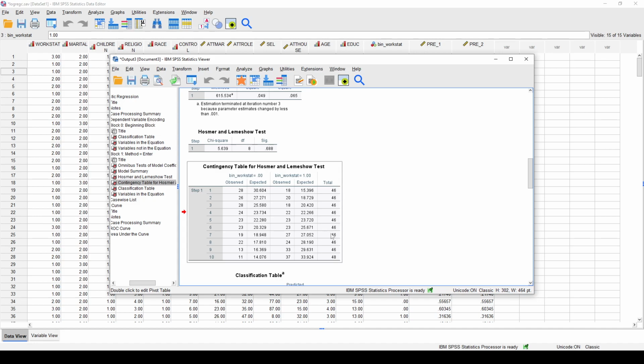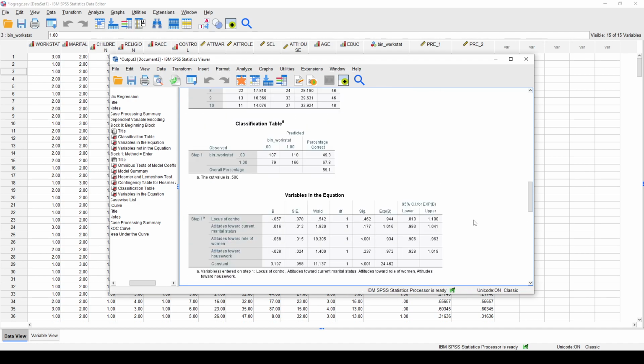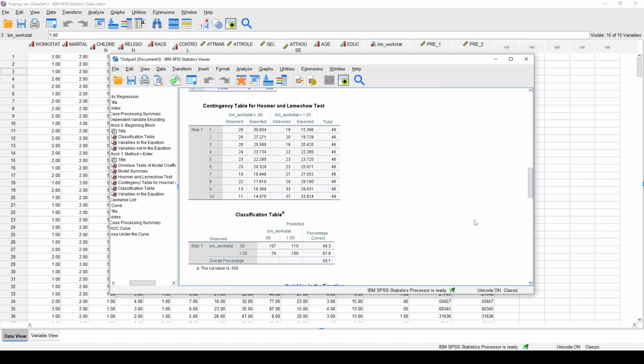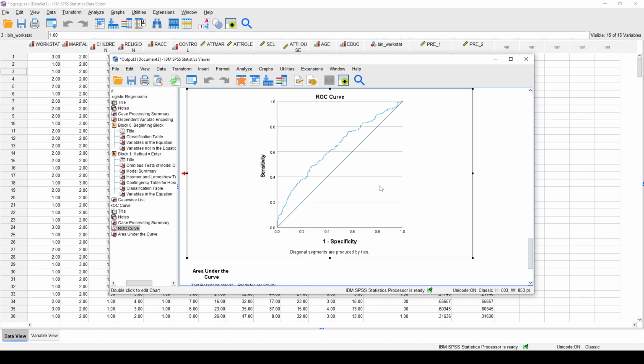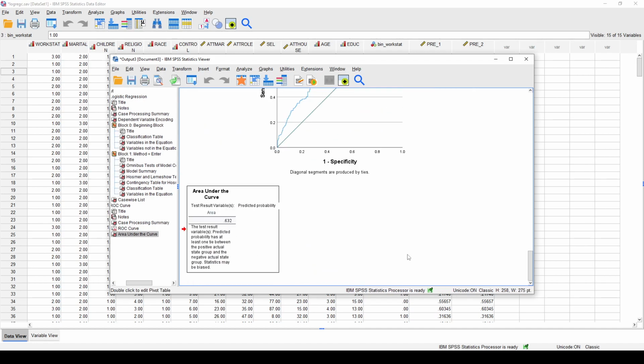So this is one of those tests where being statistically significant is a bad thing. That would indicate that my predictions are not performing particularly well. So I don't want this to be statistically significant. And so the fact that Hosmer-Lemeshow is not statistically significant is a good thing in terms of my observed versus expected. And then my ROC curve doesn't look particularly great. So given all this information, comment on my belief on the overall fit of the model.